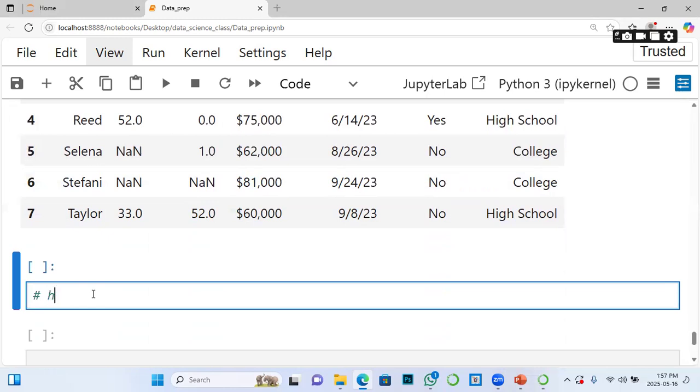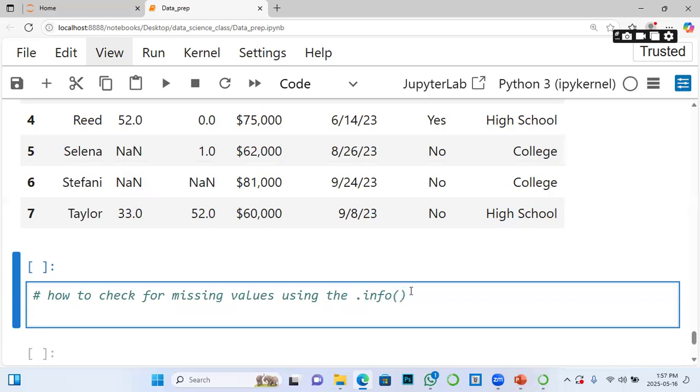So which means that we need to check. How to check for missing values using the .info method.